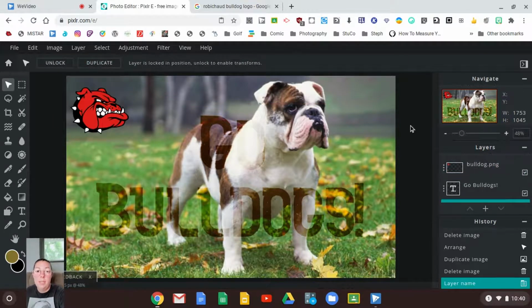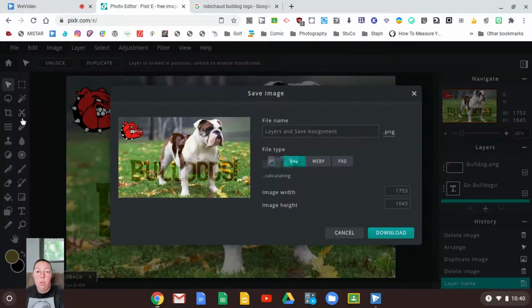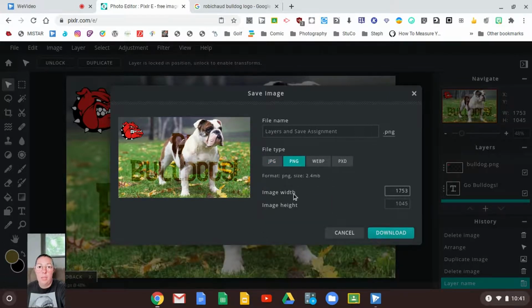Okay, so now it's time to save our project. You guys are going to be saving your projects in 2 different formats each time you save a project. Choosing JPEG or JPG is our basic image file. You cannot edit this file unless you bring it back into Pixlr, and you will not be able to change the layers. It compresses it all into one layer, and it is not editable. You will need this for our Google Sites image.